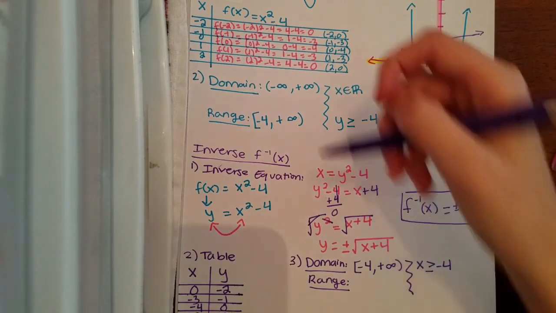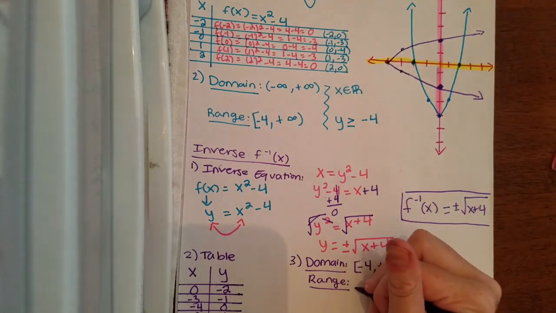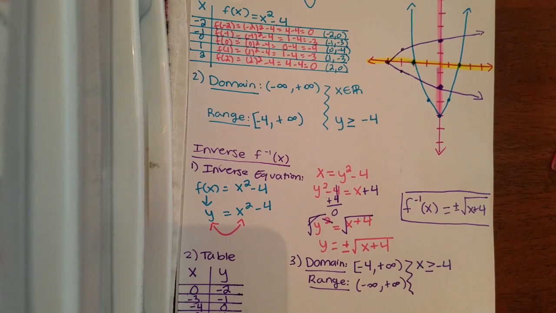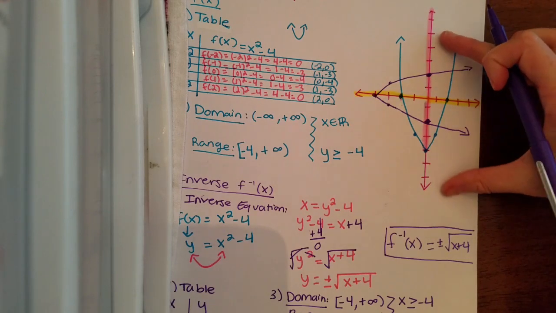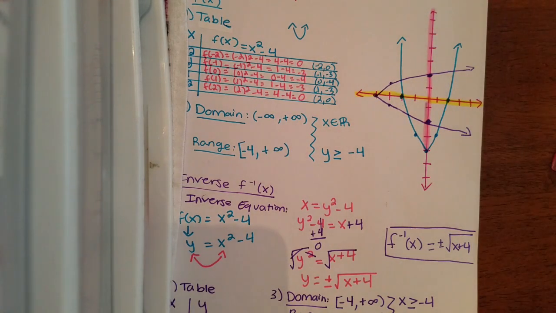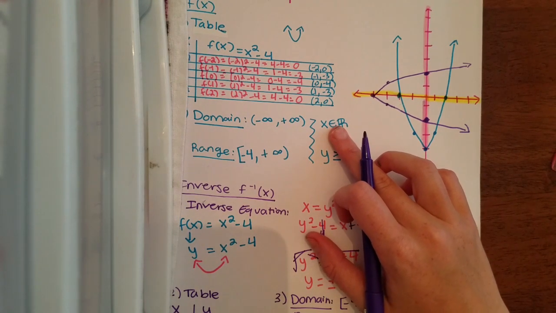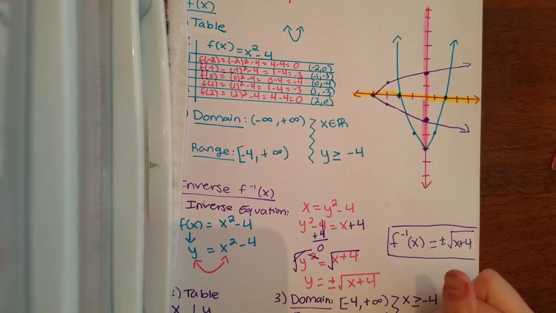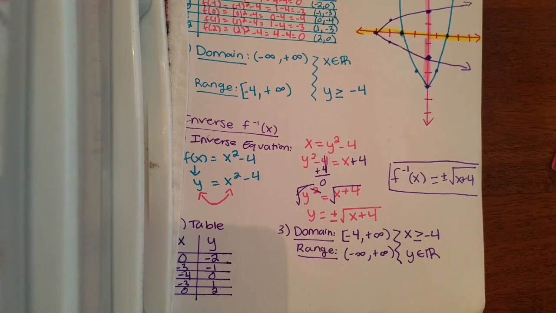Alright, and then the range, since the domain was from -infinity to positive infinity, that will be my new range. Bam, like that. Okay, which if you see here, it will get wider and wider, so it will go from negative to positive infinity, because it'll get wider and wider and reach all the y values. And then my domain in inequality notation was x is all real, so since this is range, the x will turn into a y, so it'll be y is all real. So that is the domain and the range.